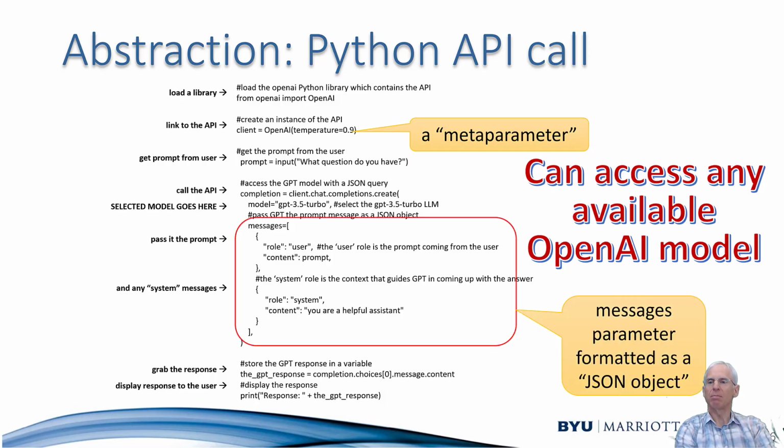We also have the message parameters themselves. We're passing them to the API in JSON. I do want you to see JSON, because we are going to use JSON in some of the tools that we use. It's basically a way to structure things so that the API will know what the data is we're giving it. So we have, in this case, a role. The role is user, the content is the prompt. The role is system, and so forth. So that's the JSON object. Look that up if you need more information about JSON. It's just a simple way of structuring information. There are other ways to do it, YAML and others, but in my experience, JSON tends to be the most popular.